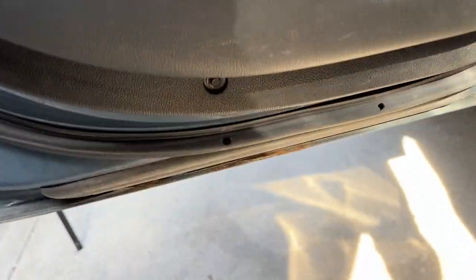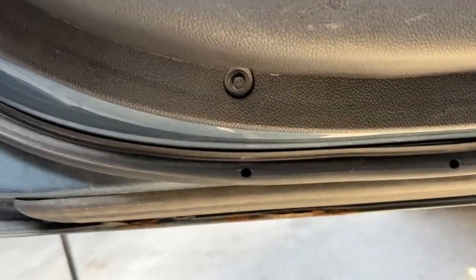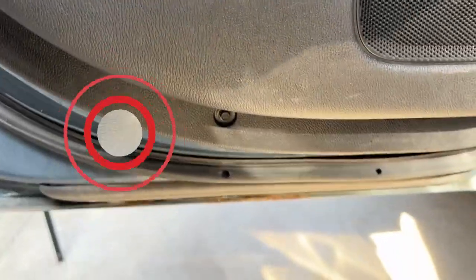Behind there, there's a 7mm screw. I believe that's one back here and probably two under there. Remove those. And then we've got another one down here on the bottom we're gonna go ahead and take loose. So we're gonna go ahead and do that.